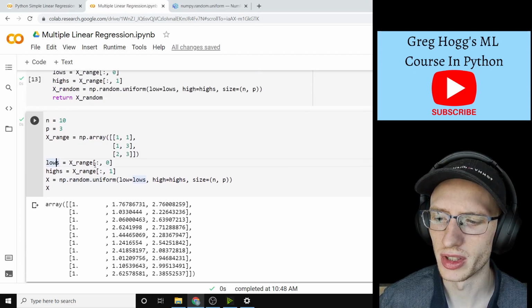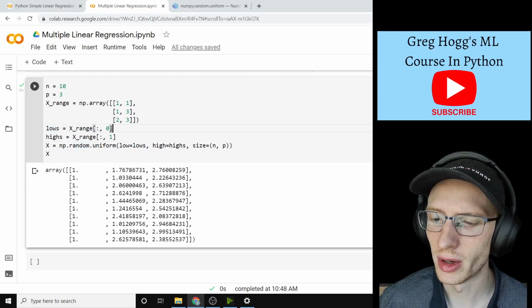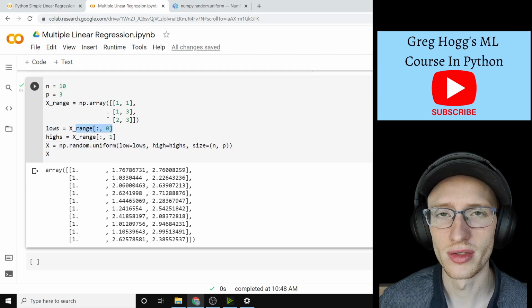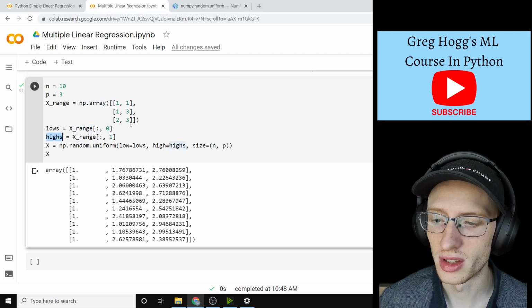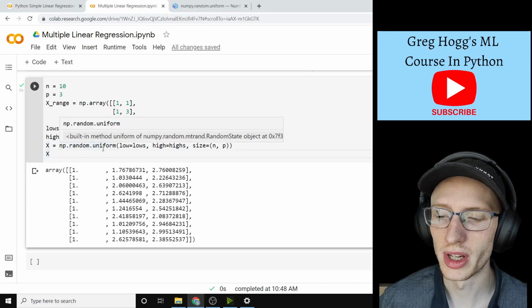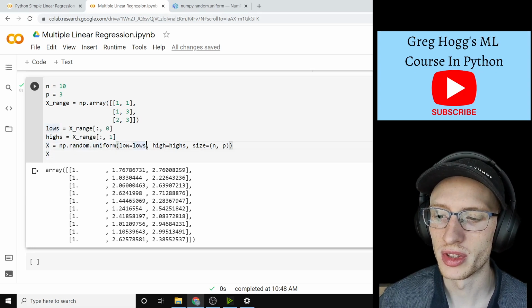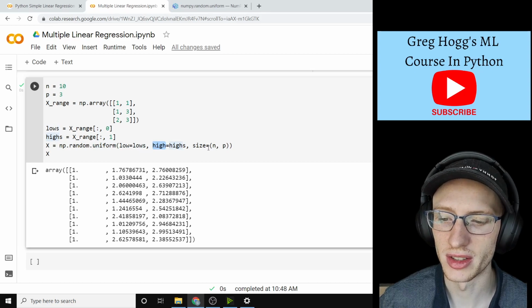We're actually importing something called numpy.random.uniform. And so if we get the lows, which is all of this first column here, those are all the lows, and then the highs are this second column right here, we can let x be the numpy.random.uniform, where we set the low equal to the lows, and so that's actually a vector of lows. We set the high equal to the highs, that's the vector of highs.